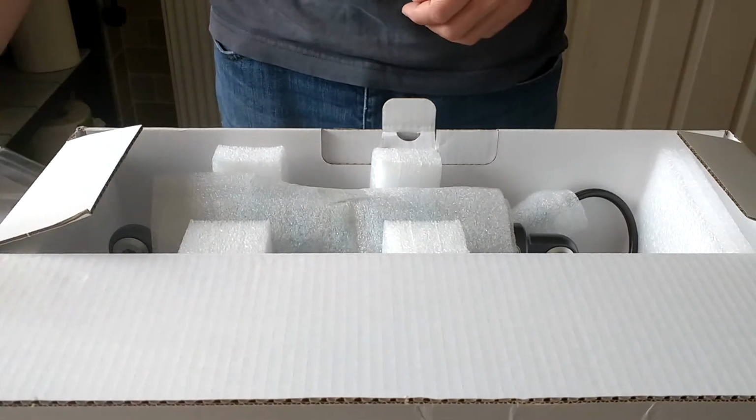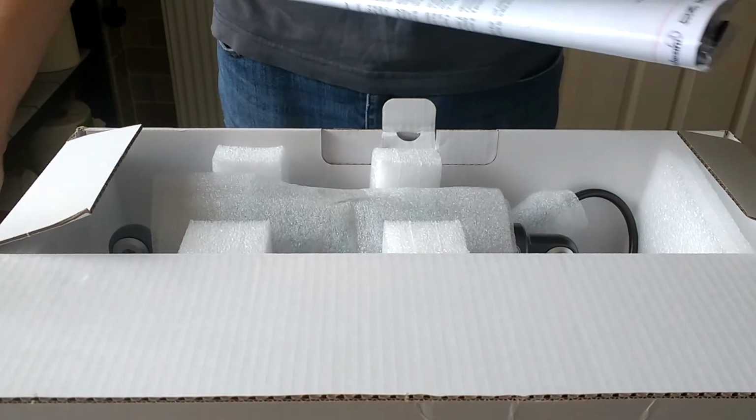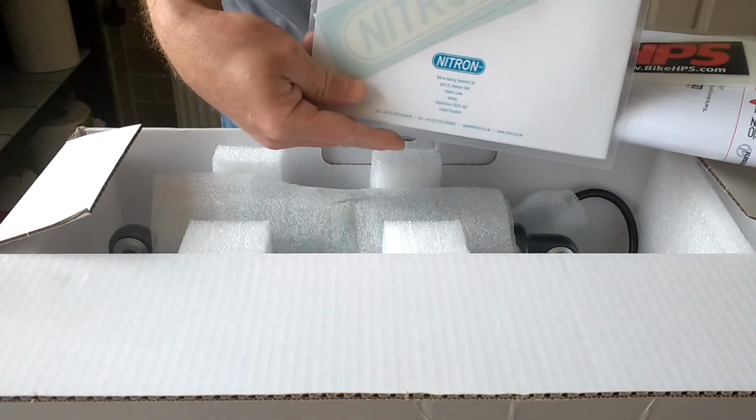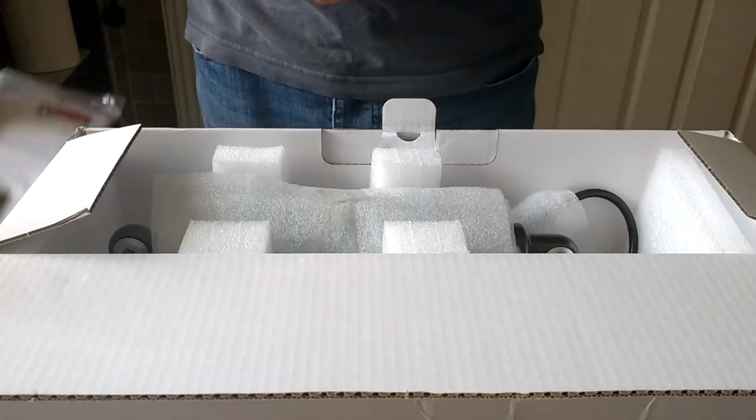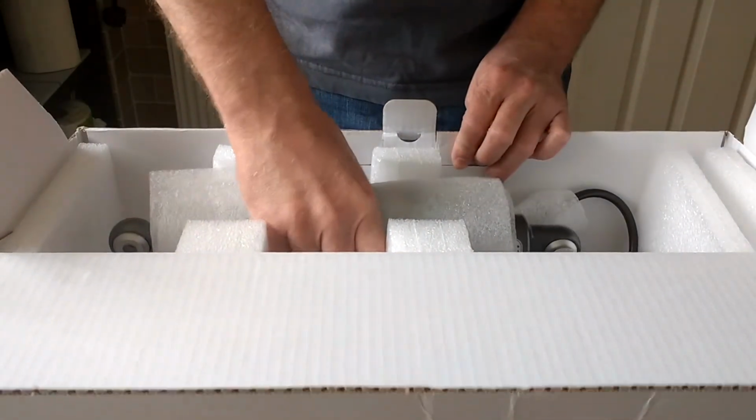What are those little thingies? I guess I'm getting lots of stickers. They're stickers. You're getting stickers. Look, and you also get some Nitron stickers, so you can have those as well. Yeah, I get loads of stickers every day. Everyone knows Christmas comes early. Yes, it does.